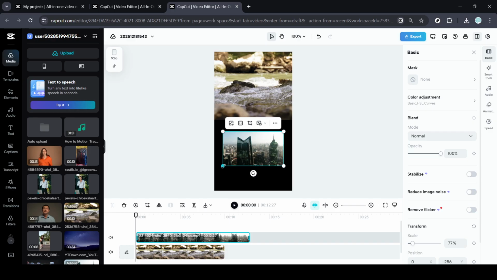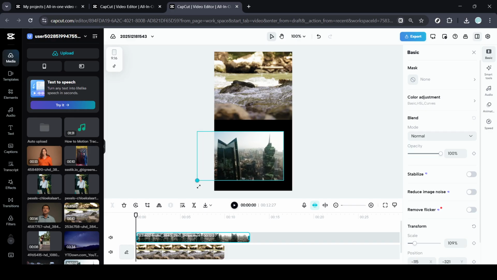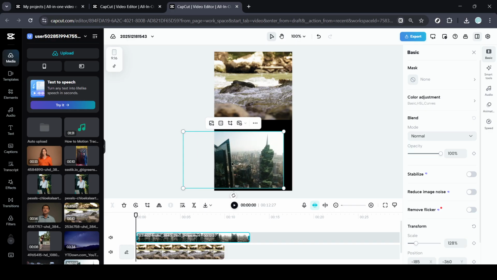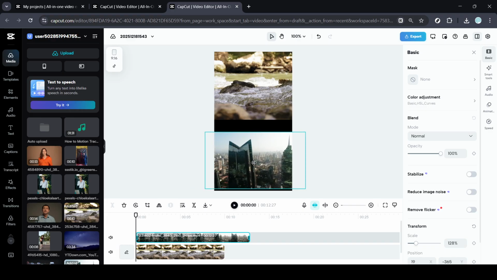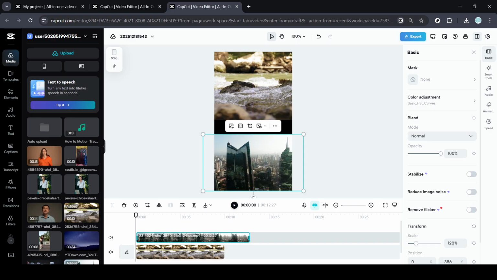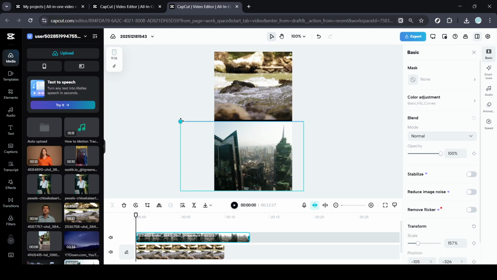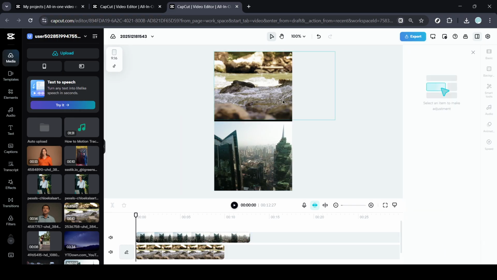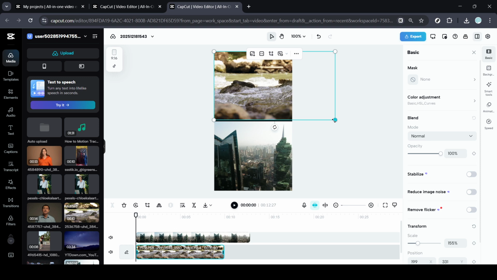Now, adjust the size and position so both videos are visible in the vertical frame. With the overlay selected, drag the corner handles to resize, then drag to place it. For a clean split, you can stack one video on the top half and the other on the bottom half, or position one slightly smaller in a corner for a picture-in-picture look. If needed, select the base video and scale it down a touch so the important parts stay in view.